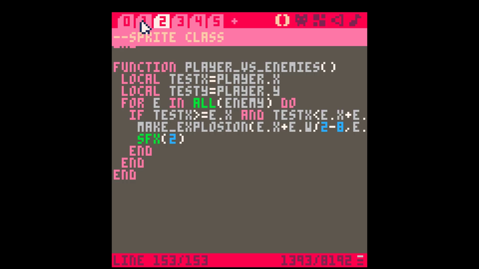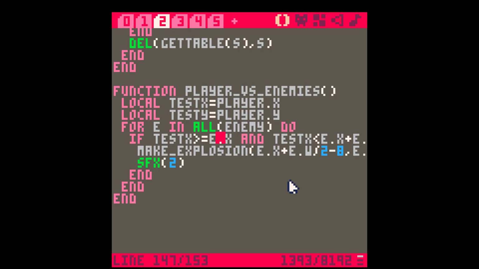So I want if one x is greater than the other x, fine. I've got player.width, you see I'm going to need to use. Whoops. What the hell? Alright.